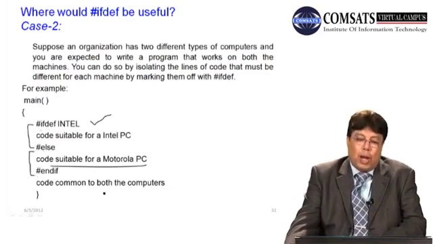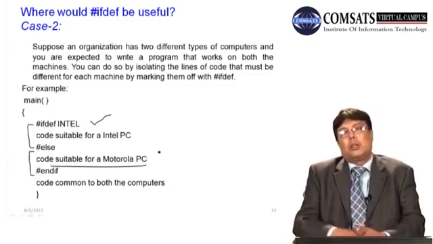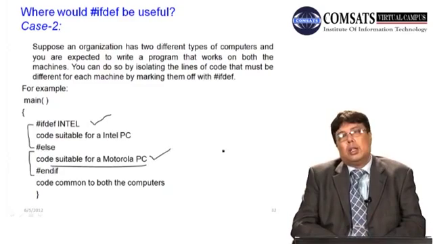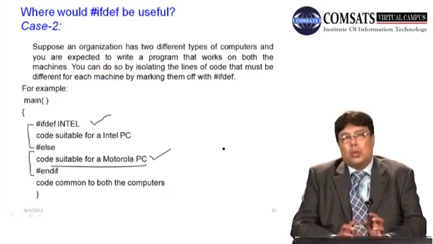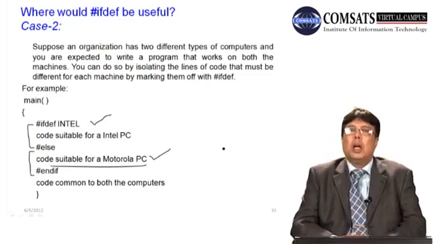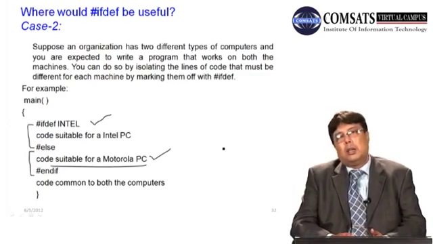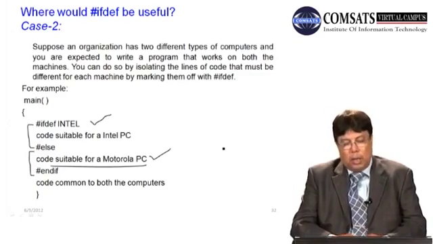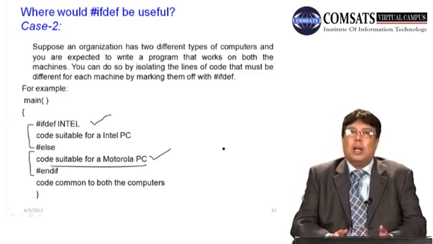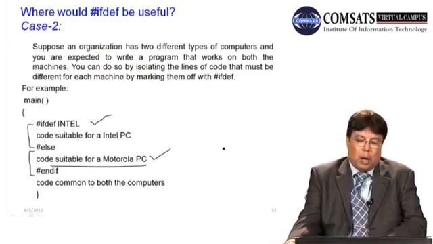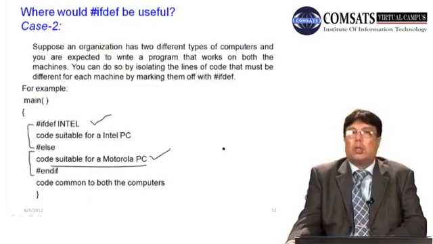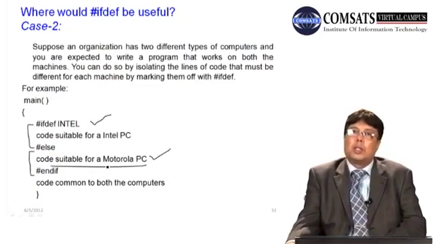And you can write down one single code for both the computers which are installed in the organization. You just need to, at the time of putting that code to that particular computer, define Intel on the Intel computer. And on the Motorola PC, you may not define Intel. If you do not define Intel, by default it will prepare a code that will be executed on the Motorola machines, or vice versa.